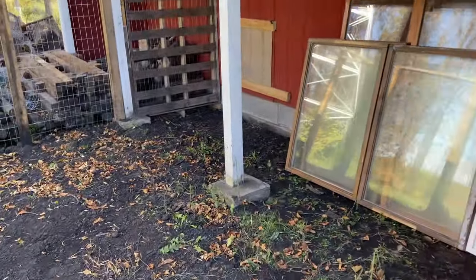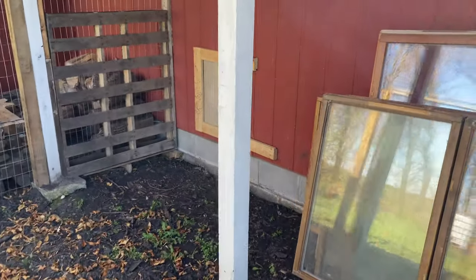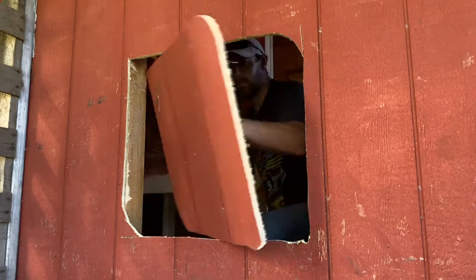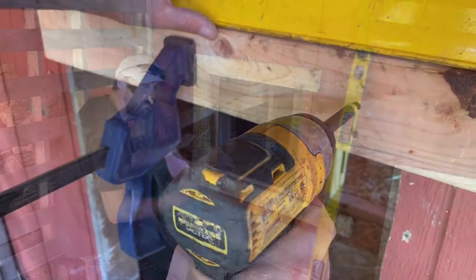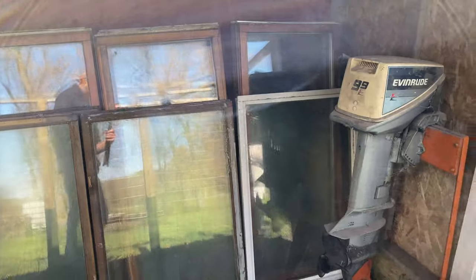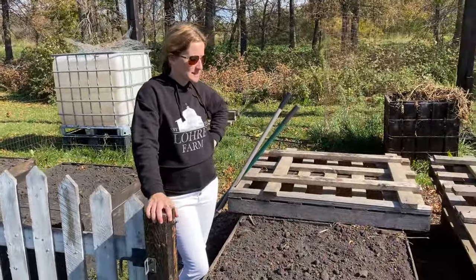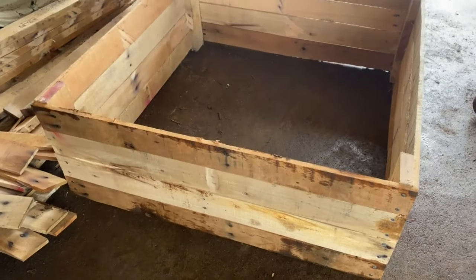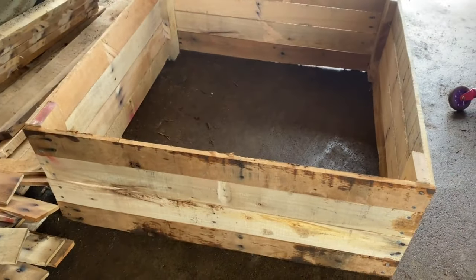Our plan with those baby chicks is they're going to grow up and become basically our egg layers for our future meat bird flock. There's the outside door — right now this is kind of a storage area for the boat motor and all the windows for the new greenhouse that we're going to be building shortly. Back here is where we did all of our planter boxes. Shane and Van put them together last spring and we've made a few changes — we rotated them so we can fit more in for next season, because we'd like to do about double what we did this year.